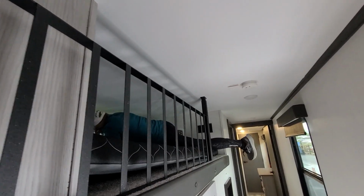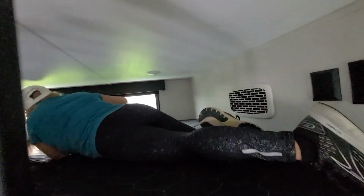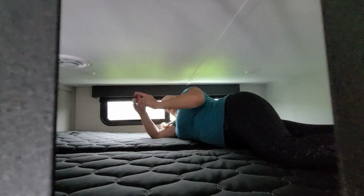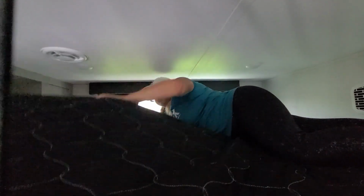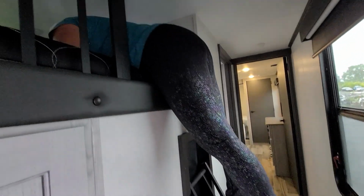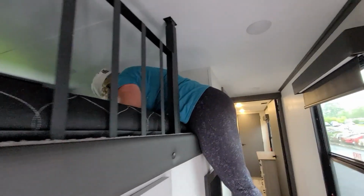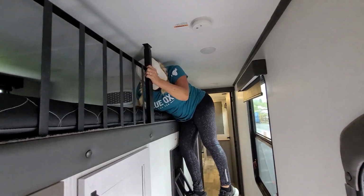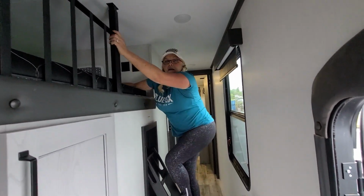I think the hardest part of my day is climbing up into the bunk area like a 10-year-old, but I'm not 10 anymore. So it's really difficult to get up into that little crawl space to check the windows, the walls, the ceilings, the lights, the electrical. It's a lot. But getting back down, I gotta tell you, it's probably the hardest part for me. But anyways, makes for a good laugh and gives me a little bit of exercise, I guess, going up and down.